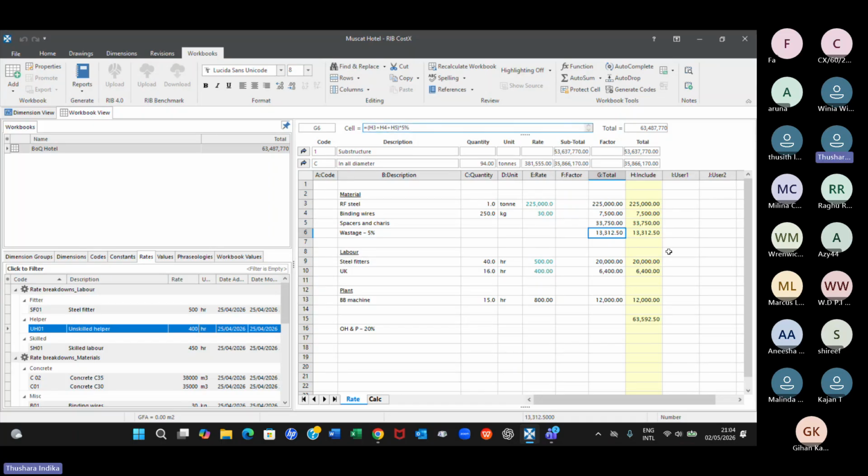But when you click, you don't see these cells highlighted like in Excel. That doesn't happen in CostX. That's why I said it's not exactly Excel, but it is something similar to Excel. You get the final rate similar to my rate. I'll give you 1 minute to complete this exercise.